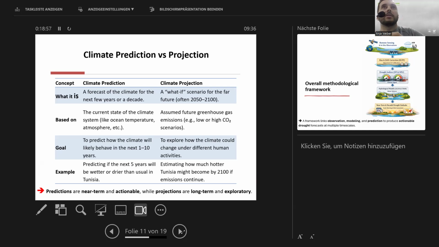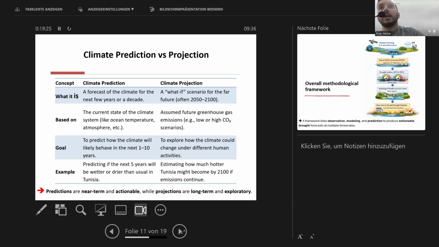So it's based on scenarios, and the main objective is to explore how the climate could change under different human or anthropogenic activities. So we won't predict what will happen in the next 5 years, but the next 100 years. Generally, we have 40 years and 100 years.